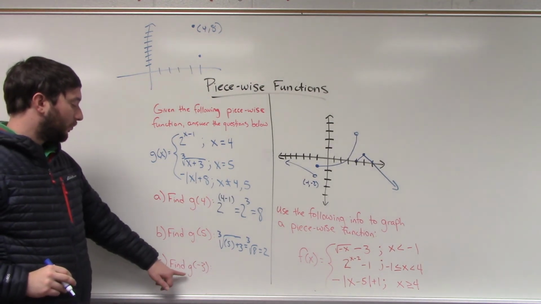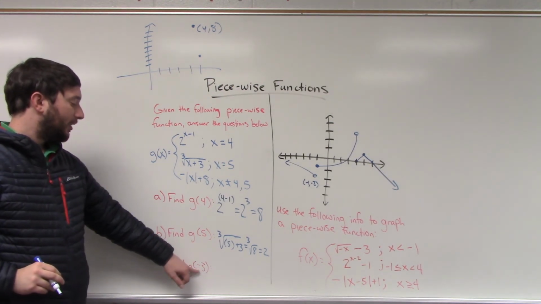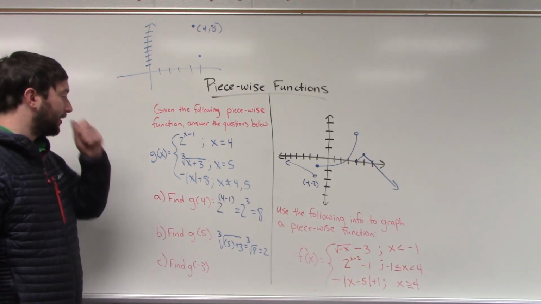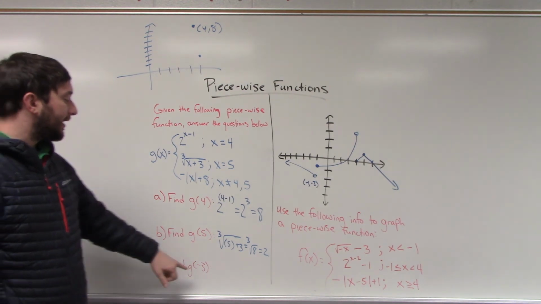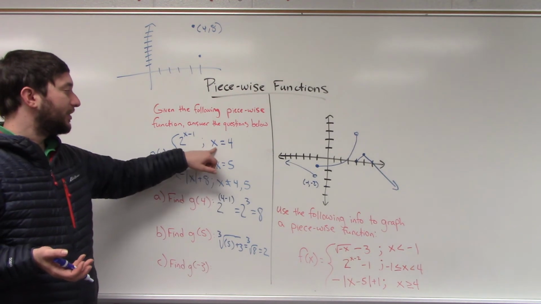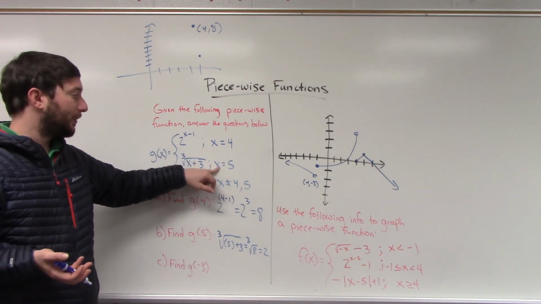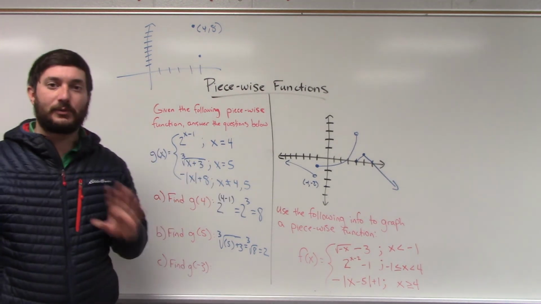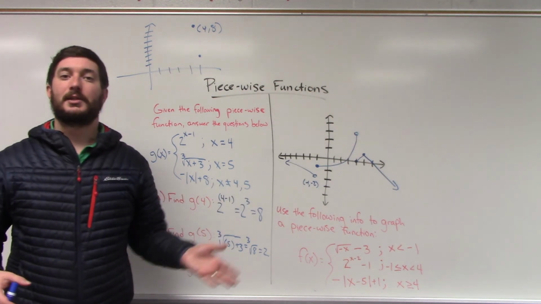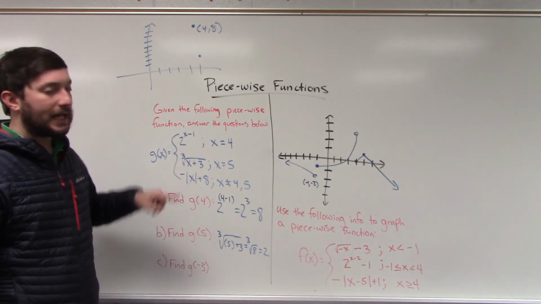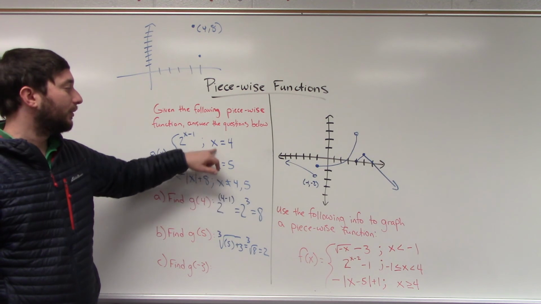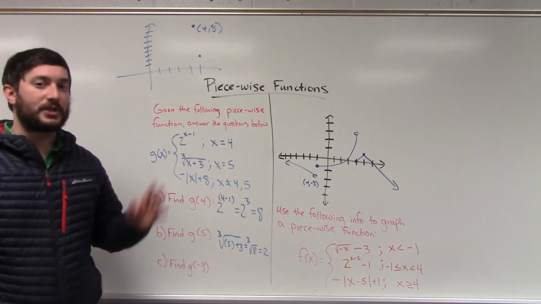Finally, where we would have our last one, what happens when x is negative 3 for this function, g of x? When x is negative 3, the only piece that we can use is this bottom one. Okay. The top two each only apply for one value. Any other number that you want to test or plug in has to be with this bottom piece. What happens when x is 0? Use this piece. What happens when x is positive 1? Use this bottom piece. You only use the top two, in this case, when they equal those specific numbers.